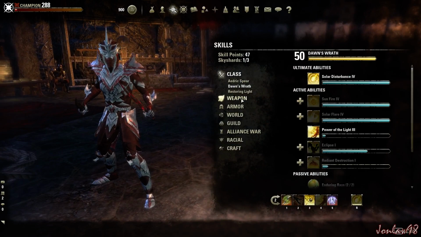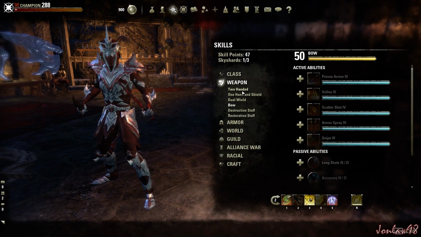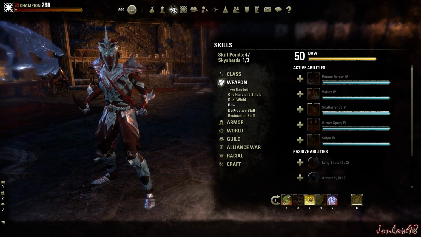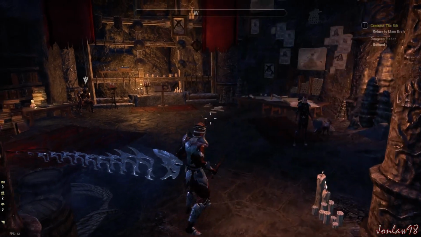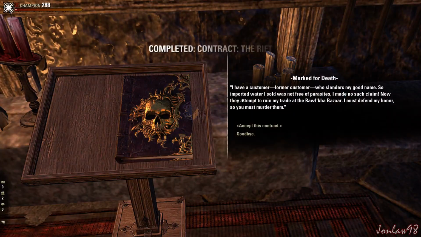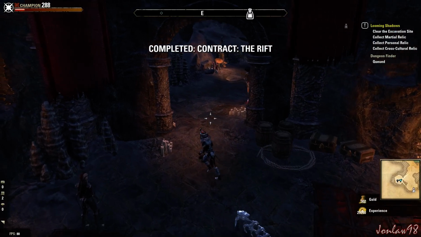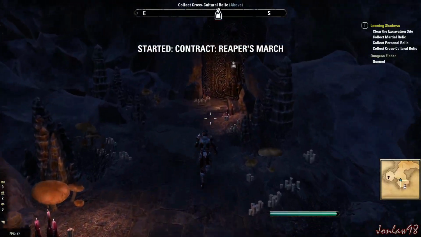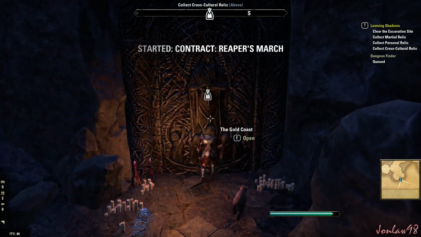How is my bow? I think bow is 50. Yeah, very good. Most of this stuff is 50 from just playing through the game. Yeah, except for dual wield, I never really did that. Reaper's March.